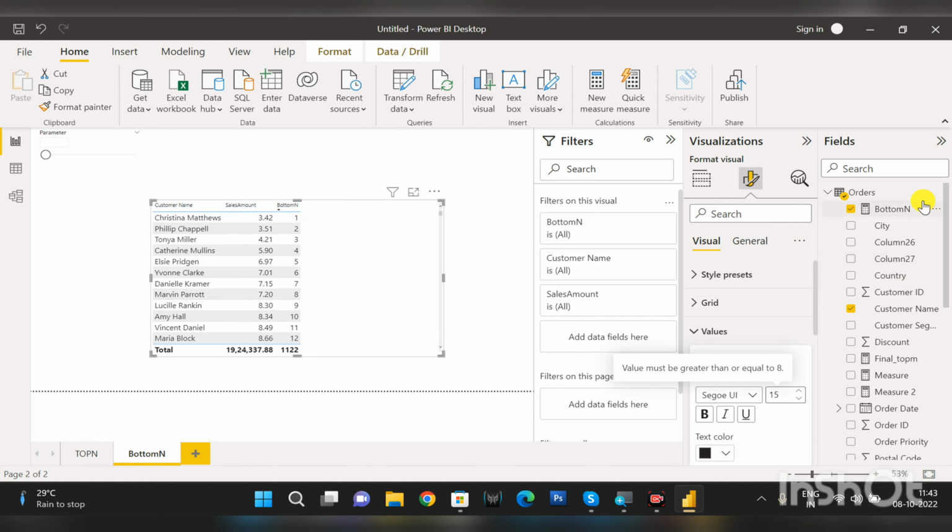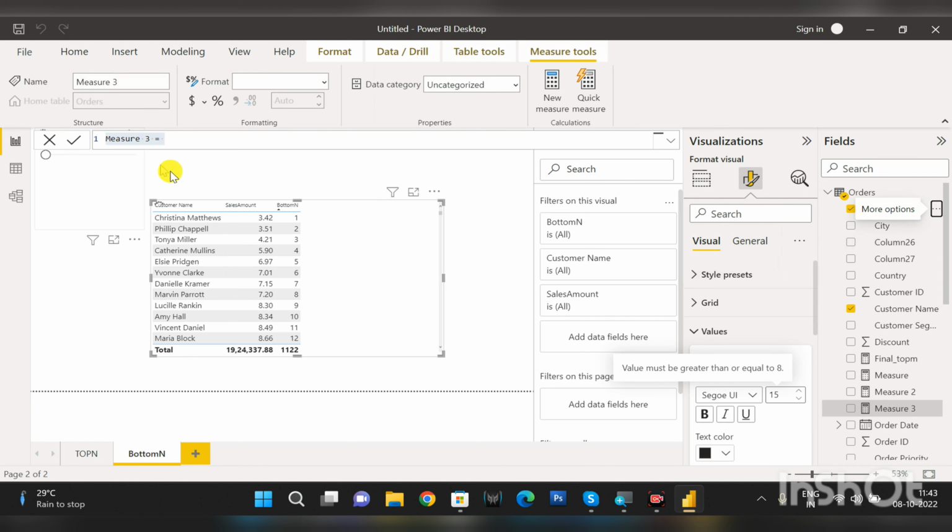So here I'm trying to do one more measure called bottom final, which indicates the link between the parameter and the value.